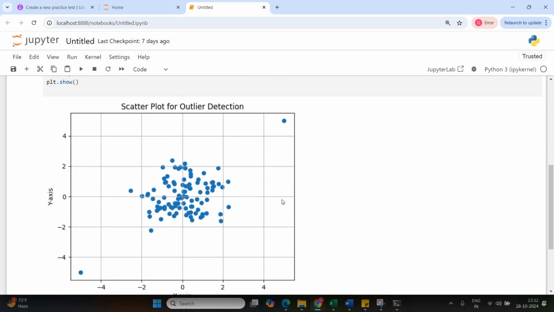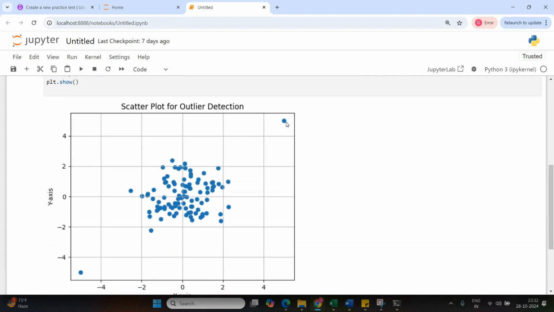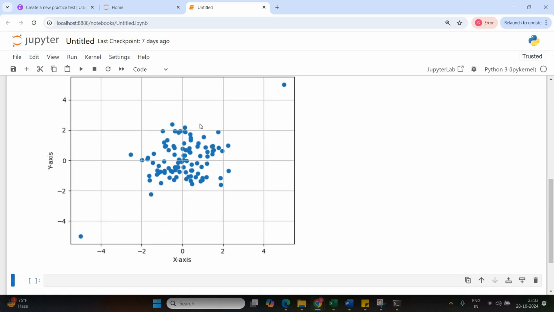Here you see. Okay, so you can see there are some kind of values. These are the two values. One is this one and one is this one. -5 and +5, right? So something which is outside the range of these values, whatever we have plotted, this is the scatter plot. I hope you know about the scatter plot. The data points have been scattered throughout the x-axis and the y-axis. So on the x-axis and on the y-axis, we have added 2 points. One is -5 and the other one is 5. So it is significantly away from this set of data.